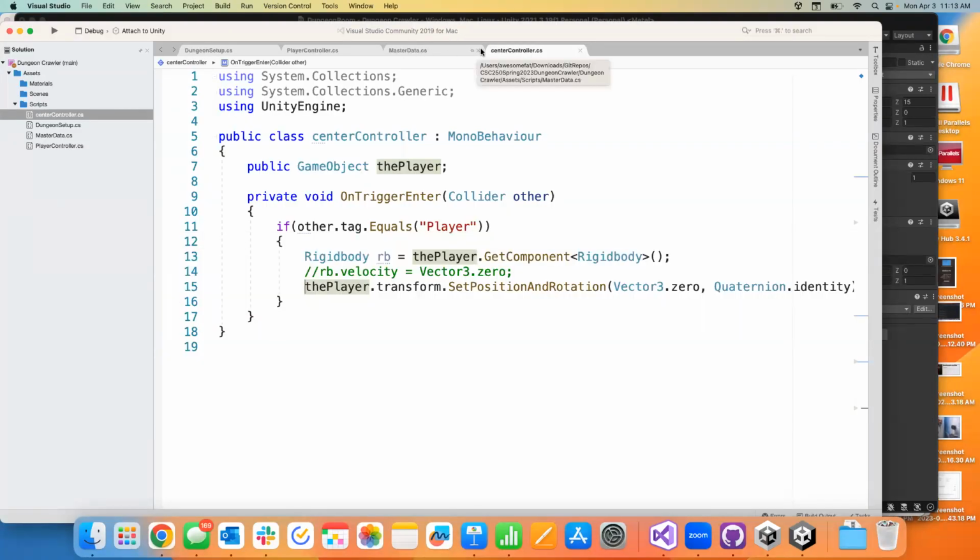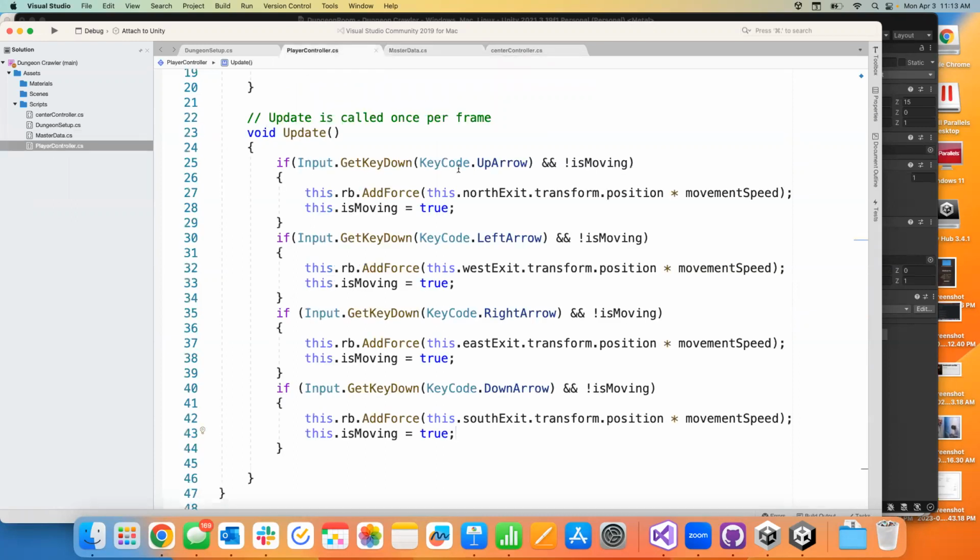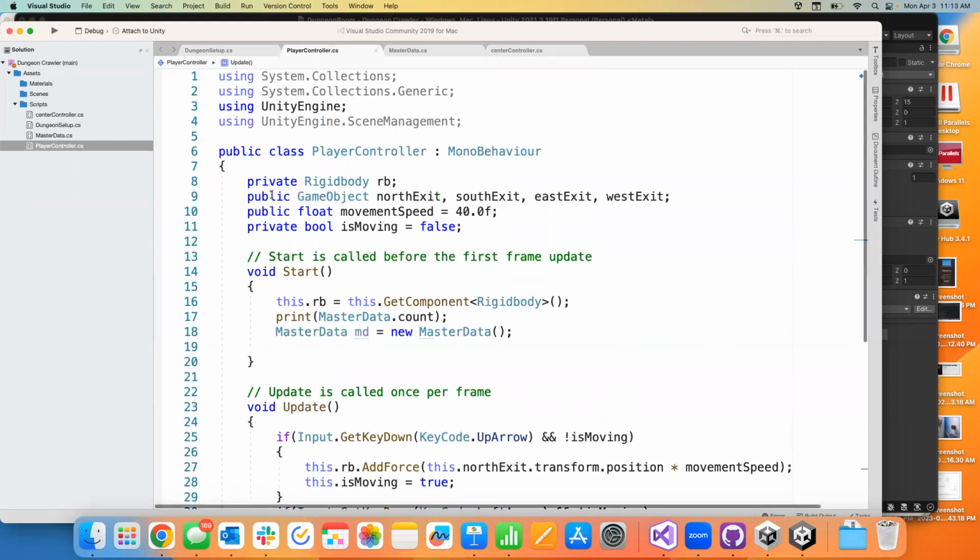Forget about the center controller thing for a second. If we press the up arrow, we're going to head towards the north exit. I made our game know about all the exits: north, south, east, and west. I made them public so I could drag them into the script.